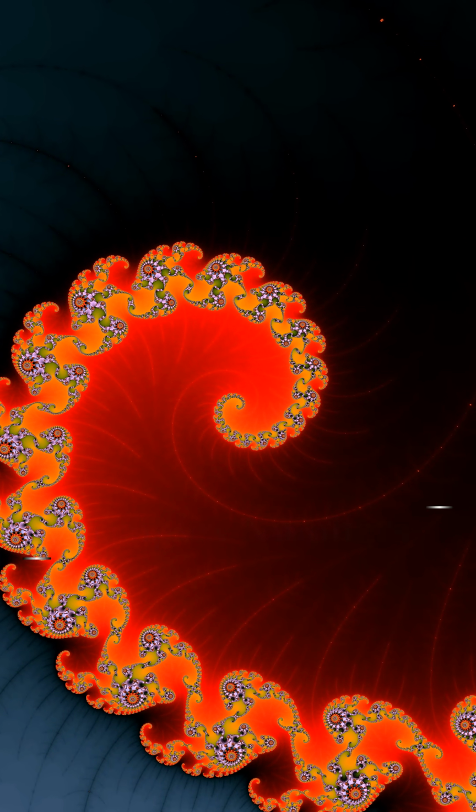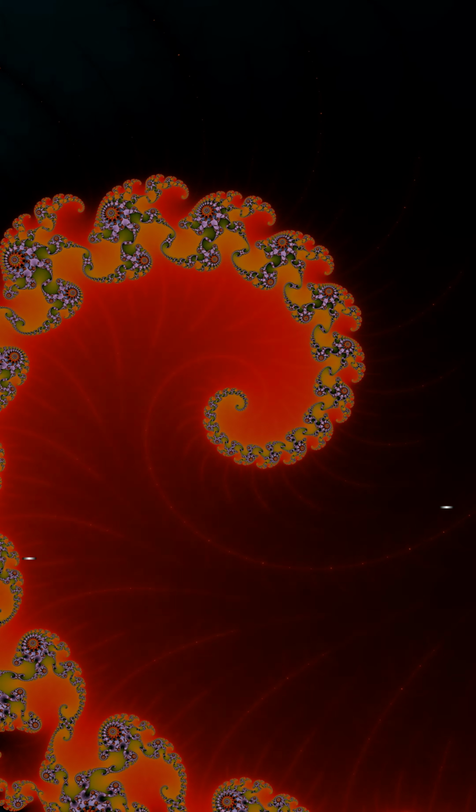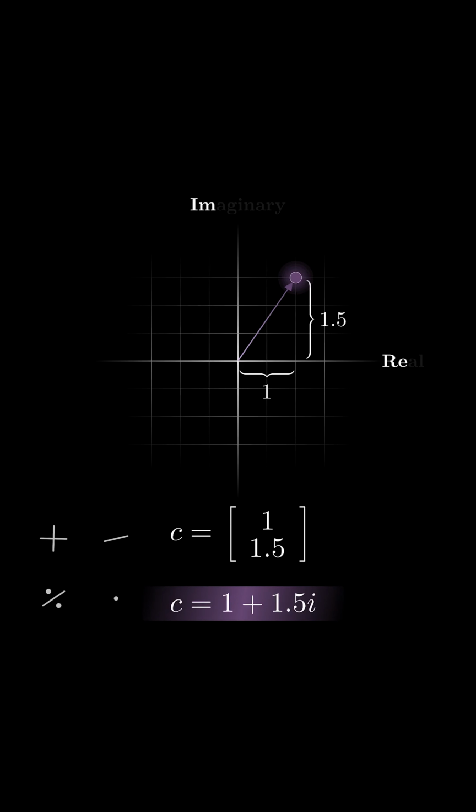Let us start with a brief recap of complex numbers. A complex number is a number made up of two components, a real and an imaginary part. In some sense, a complex number is similar to a usual vector in two-dimensional space, but there are some differences regarding the notation and arithmetic operations when dealing with complex numbers.